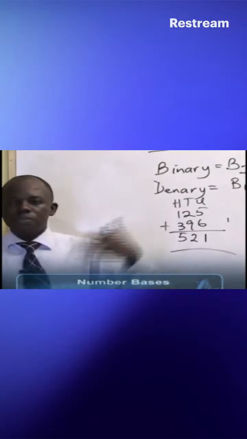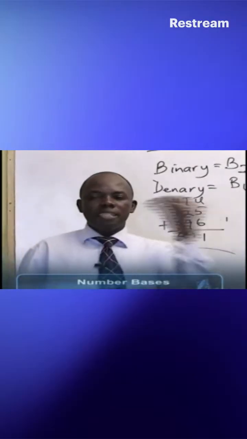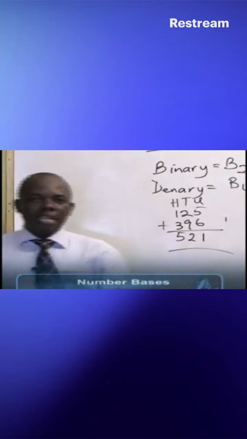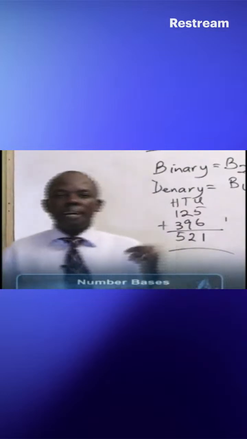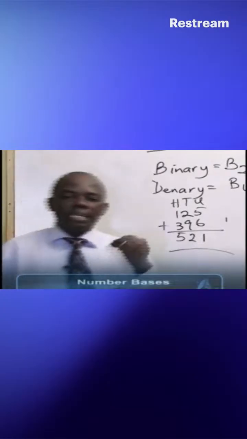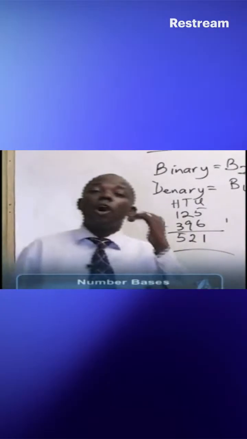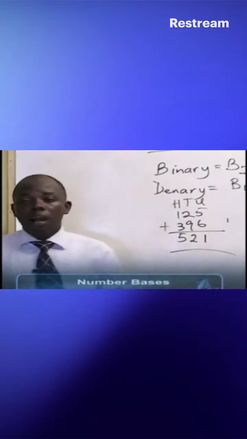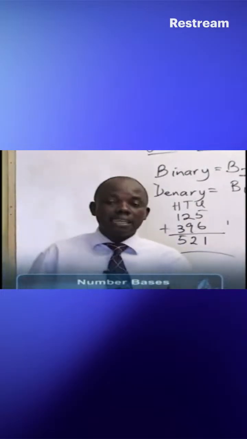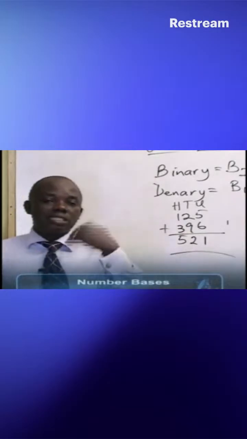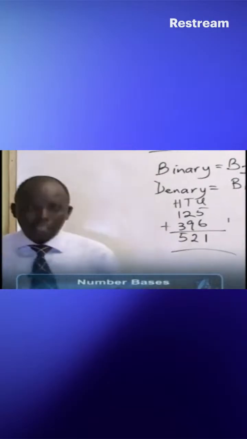And so on for the various bases. When a number is expressed to the base of 3, the highest number will be 2. When a number is expressed to the base of 4, the highest number will be 3. Consequently, until you get to base 10, the highest number will be 9.